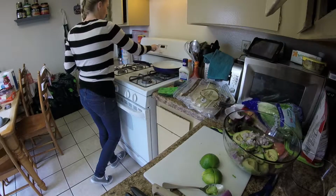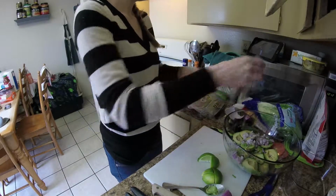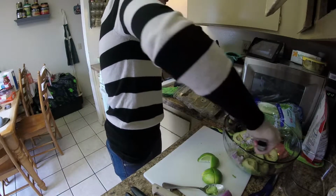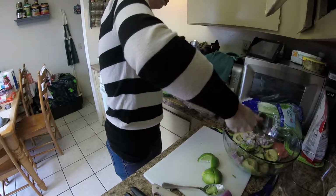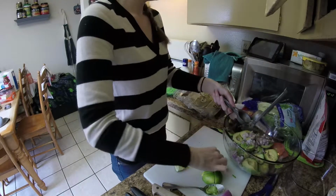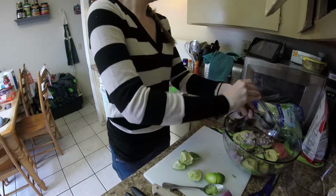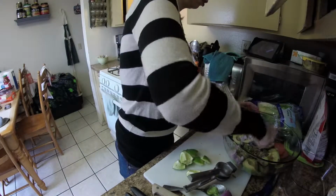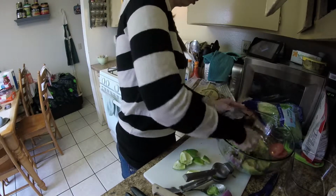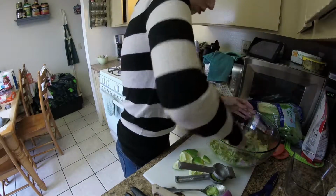Let's see. The lime squeezer. My mother-in-law gave me this lime squeezer. I really need a bigger one because they don't all fit in there. But I love that thing. It's like life-changing. If you don't have a lime squeezer, you should get one. But you have to be careful. I usually close my eyes while using it because you still get lime juice in your eyes. And I think I squeezed the whole lime in there. The lime juice and the salt help break down the avocado. It makes it a lot easier. And I like a lot of lime juice in my avocado.